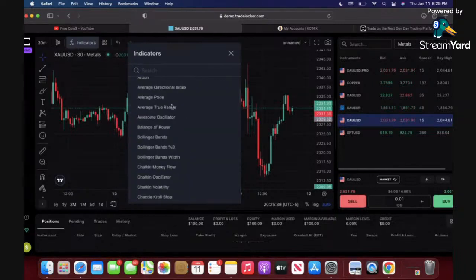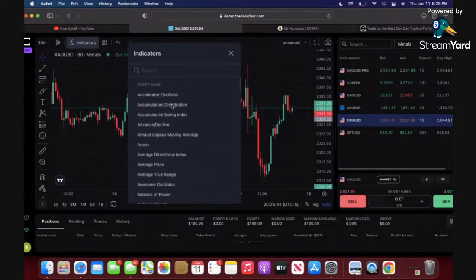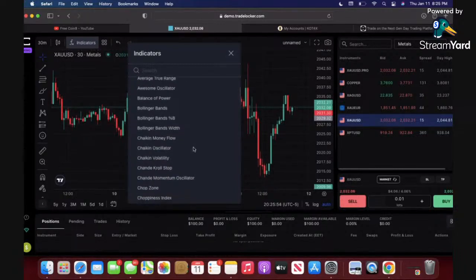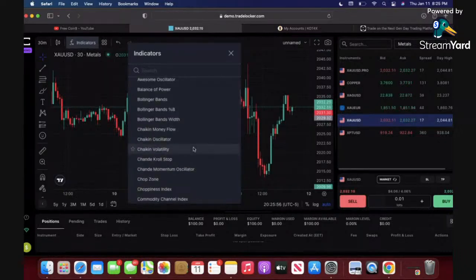I do use my EMA, like a 200 or something like that, but not very often. Using a 200 just allows you to know if you're going to buy or sell, depending on if the market is above or below that 200 line EMA. But like I'm saying, they don't give you all the indicators that you would actually have on TradingView, on Tradelocker. So that kind of throws me off a little bit.